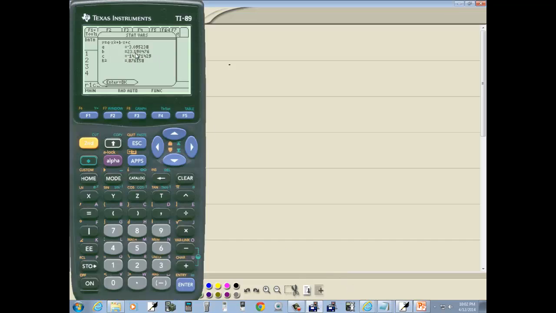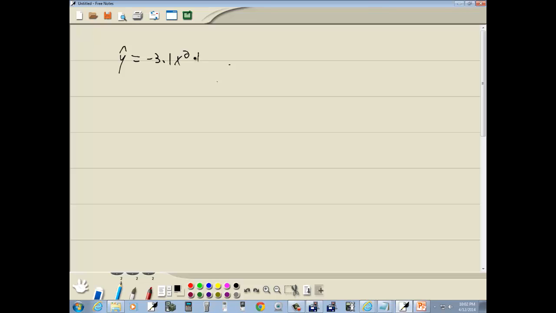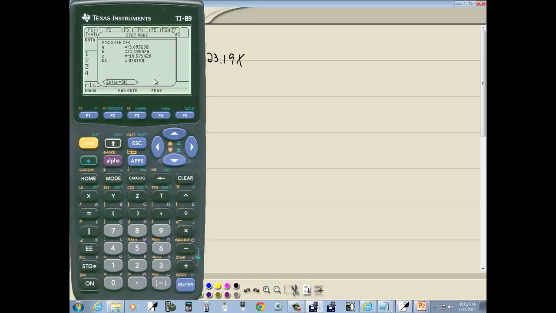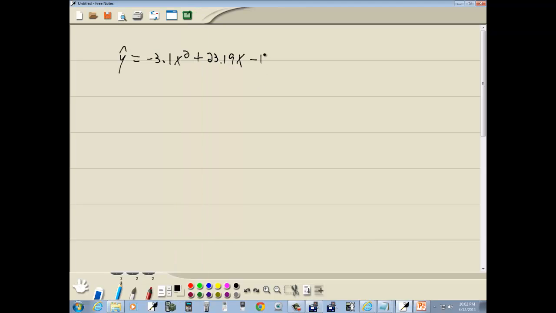B is 23.19, so plus 23.19x. And then C is negative 14.57, so minus 14.57. And that would be our model.